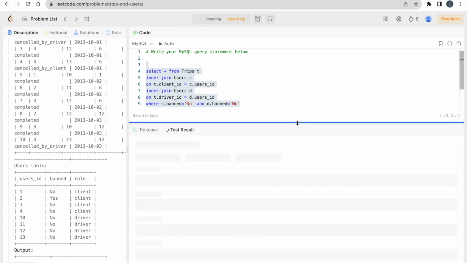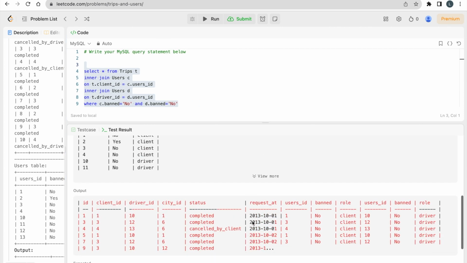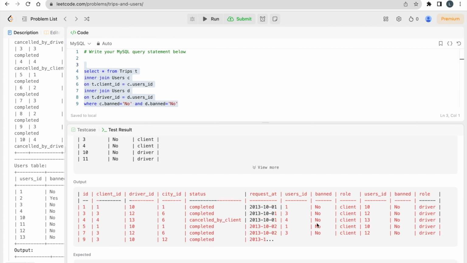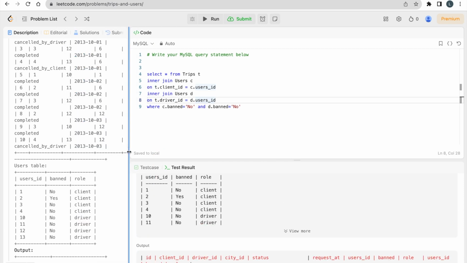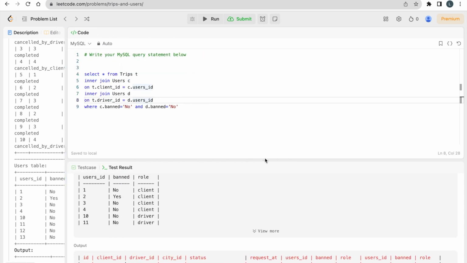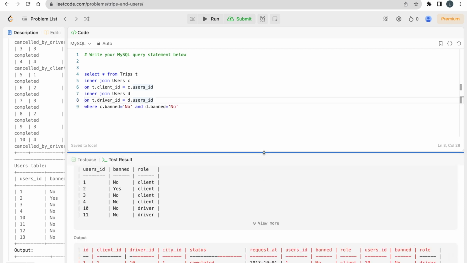It should give all the corresponding results where both client and driver are not banned. If we see here, we are getting it. This is not giving the full result, but our conditions are working properly.